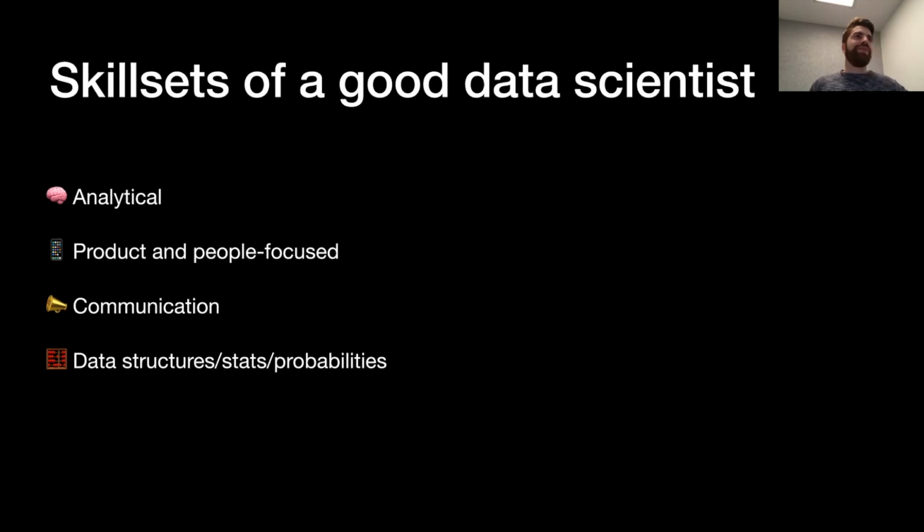Also, are you product and people focused? Again, to the point I was making about data driven versus data informed, in the end, when you work for a company, you're building a product that people will use. And it's really important to keep that in mind all the time and to not get drowned in the metrics and the numbers that you can be exposed to as a data scientist.